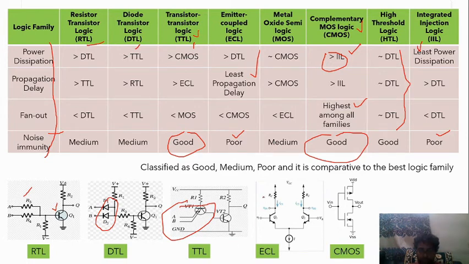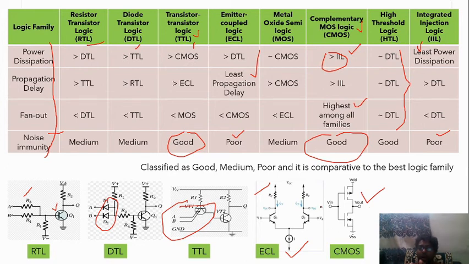Now one of the other configurations, which is the differential amplifier configuration, used in operational amplifier circuits or high speed requirements, is the ECL, emitter coupled logic. That's what is seen here. And finally the CMOS. CMOS is based on MOSFETs. Here, this is a combination of a P channel and N channel, which works as an inverter circuit. So this is a CMOS circuit.